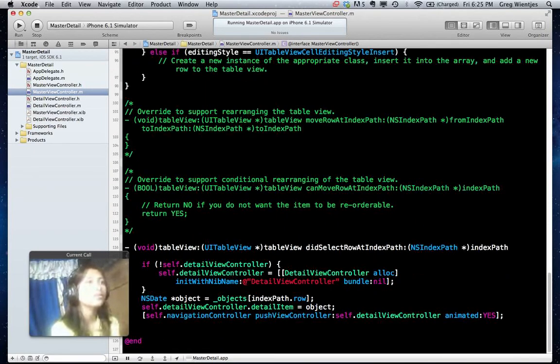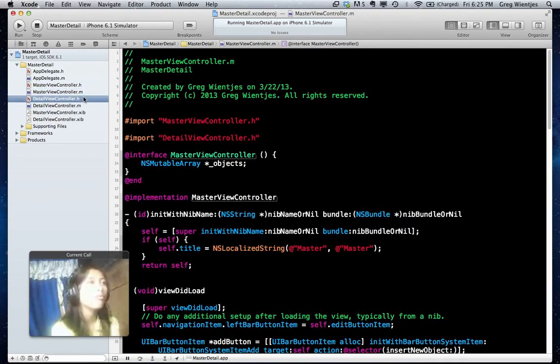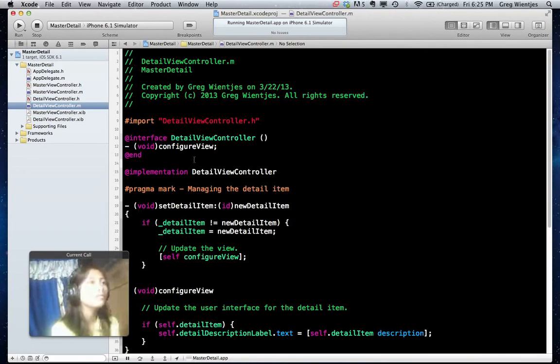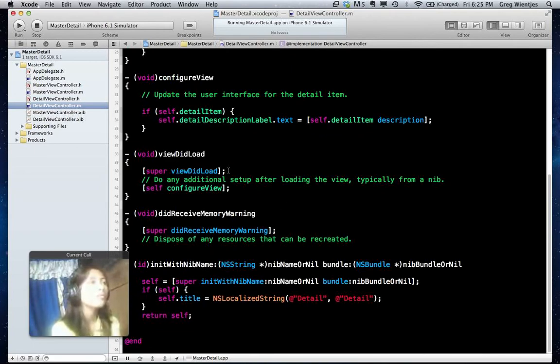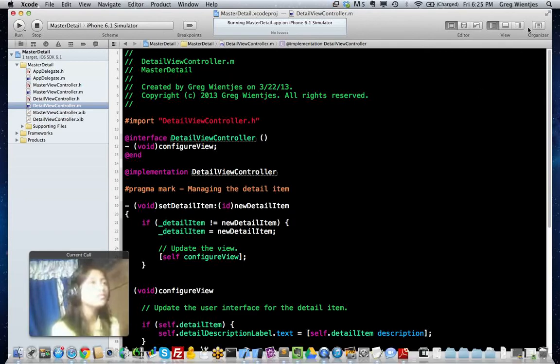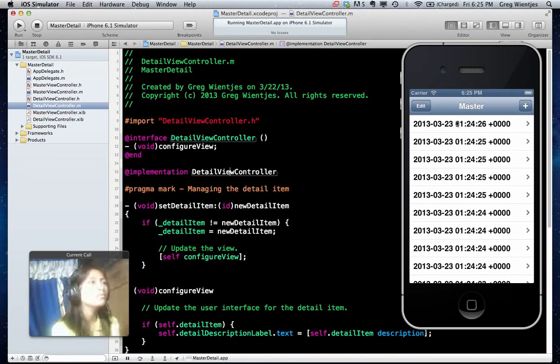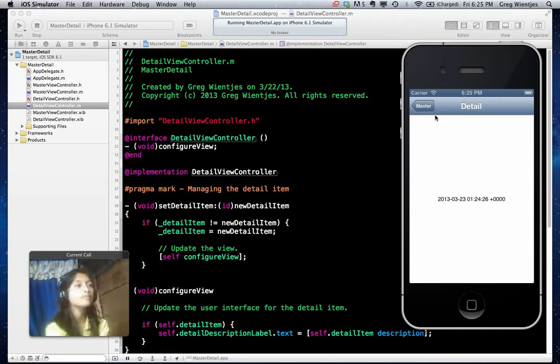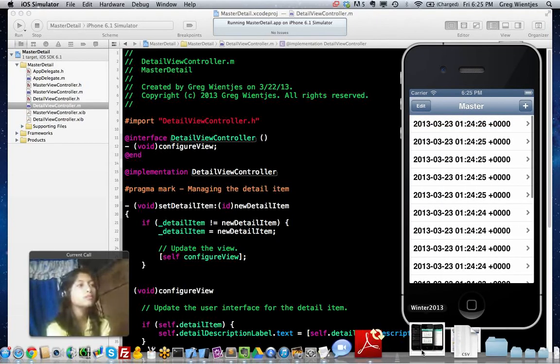You can see it's been loaded up with lots of stuff for us. Here's the detail view controller. Here's the implementation file for the detail view controller. And I think what I would like to do is change the application so that it's just going to display the word detail here instead of the timestamp, and then modify the text that appears in that detail.